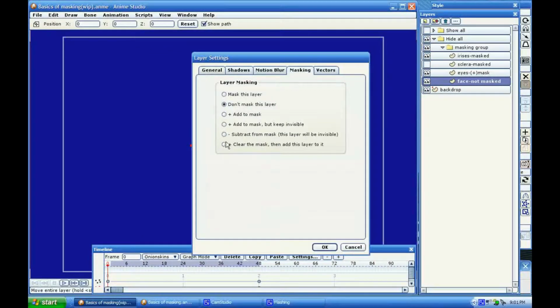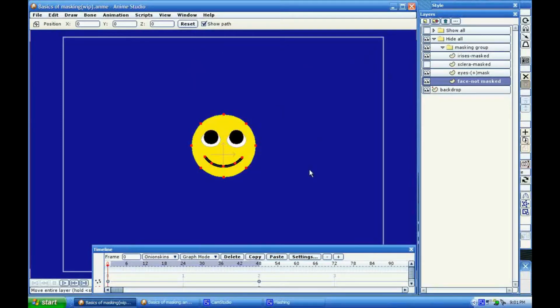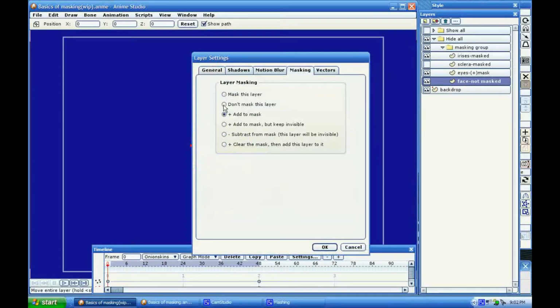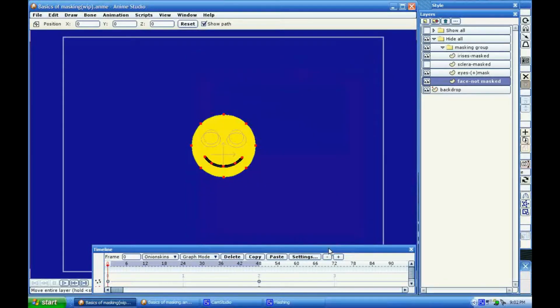Or I can actually add it to the mask, but then it adds everything above it to the mask. And we could actually start with that too, but for now I'm going to not mask that layer. I'm going to try to keep the masking as minimum as possible to accomplish the task we're trying to accomplish here.